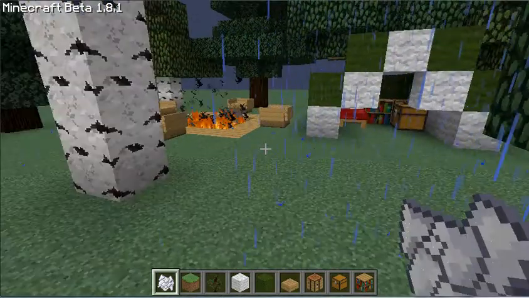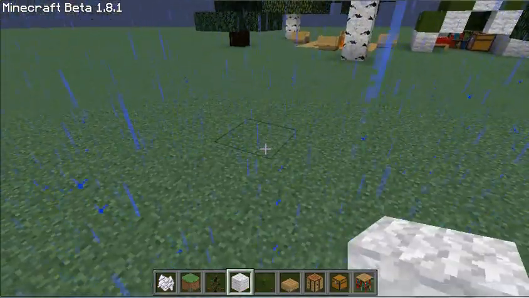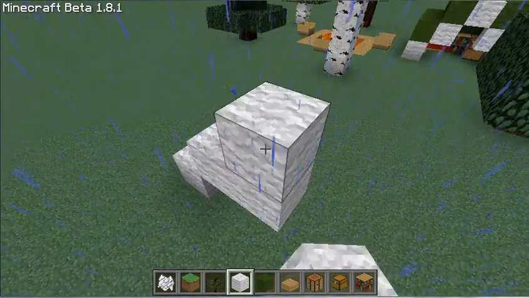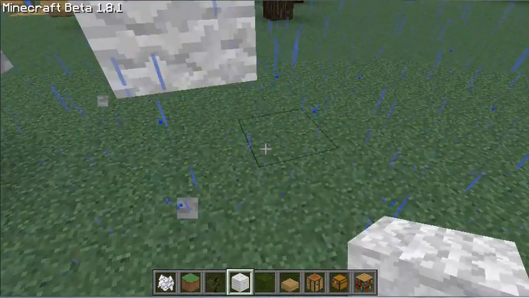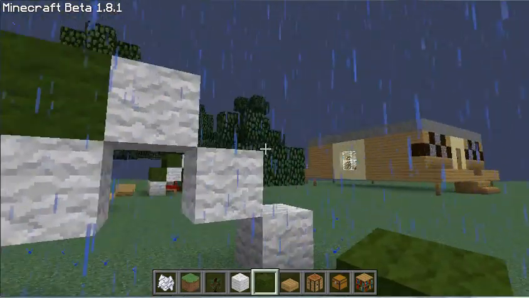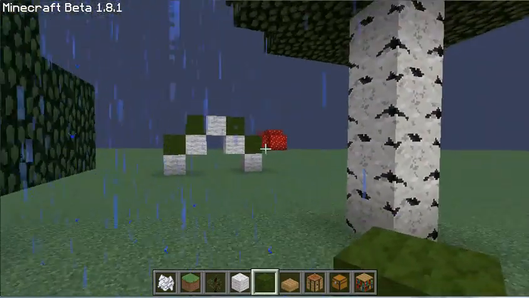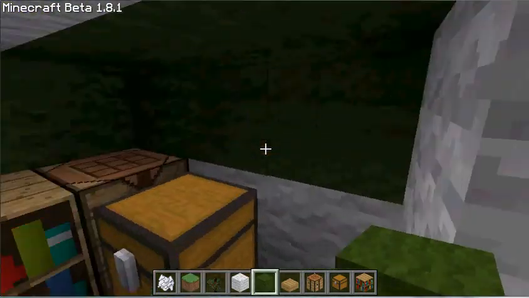So, to make this, what are you going to do? You're going to make something like this out of white wall. Right. Okay? That's what you do. Make that thing like green wall. The corners, this. See? I mean, it works both ways. Just, I drag this all the way back, you know.